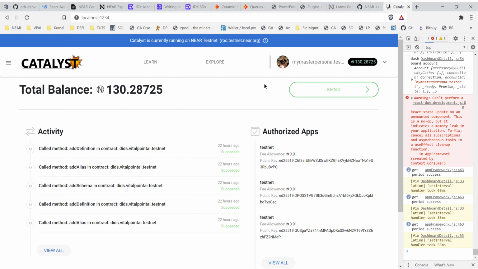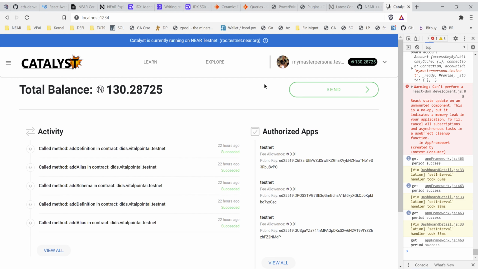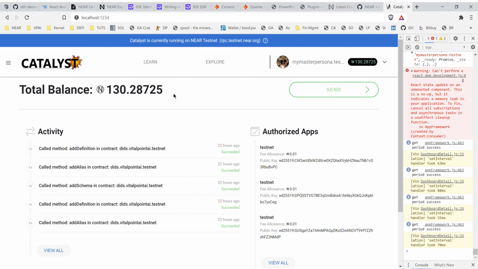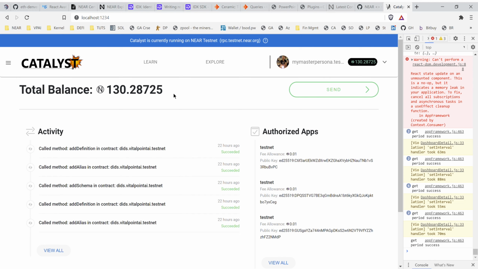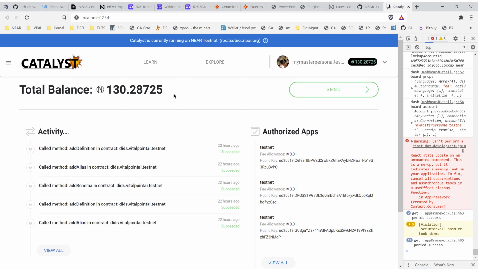My goal here is just to give you a very quick overview of what I've been working on. It's still in pretty rough form, and a lot of it's kind of slow at the moment, but it's getting there. So this is built on top of Near Wallet, extending Near Wallet with Ceramic IDX and IPFS integration, as well as integration with the Moloch V2 DAO, which we've extended and made a little bit different.